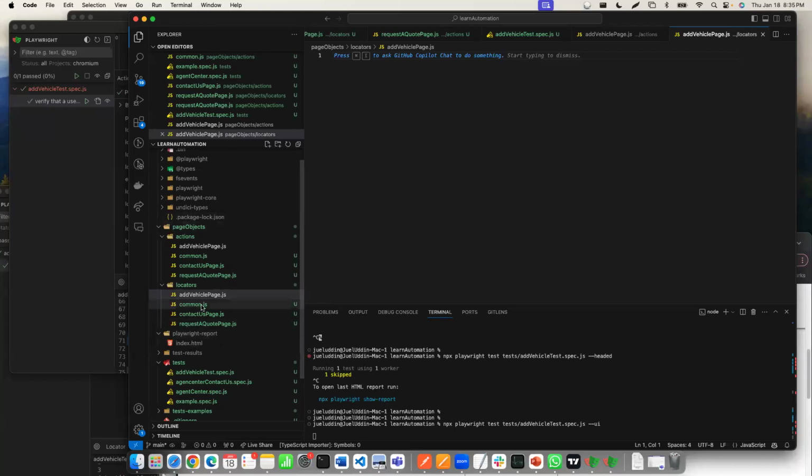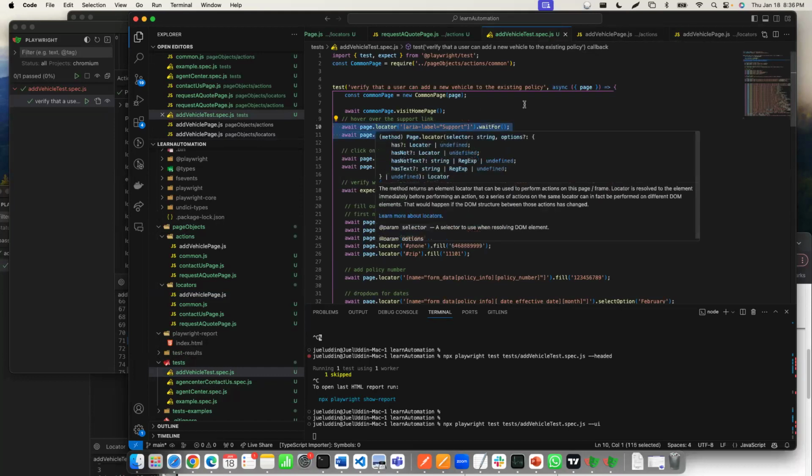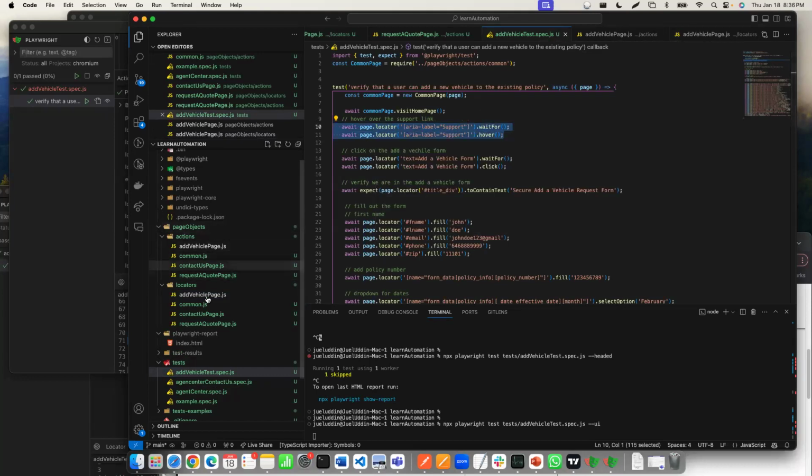So you know the question, right? You have your test right here. We're cleaning it up right now. This piece of code, my question was, where does it go? Does it go to its own file that we have, or does it go to common.js? Tamim said that it'll go to common. How many people disagree? Locator file, locator folder. That's not the question.